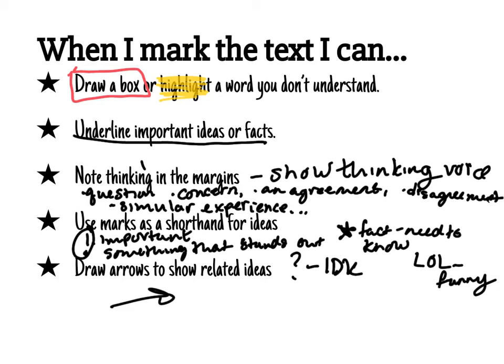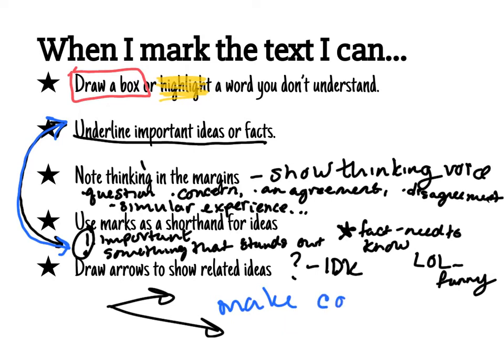Finally, you can draw arrows. Maybe underlining ideas. Actually, I'm just going to do it. For example, you could say underlining ideas is one way to do the same thing that we could do here. These could be the same. These could overlap. You might do some of those for both of those, and you can draw arrows to make connections within the same text, something that connects to itself in the text.